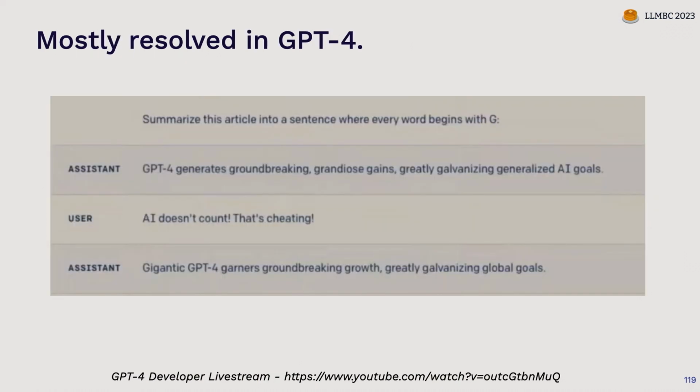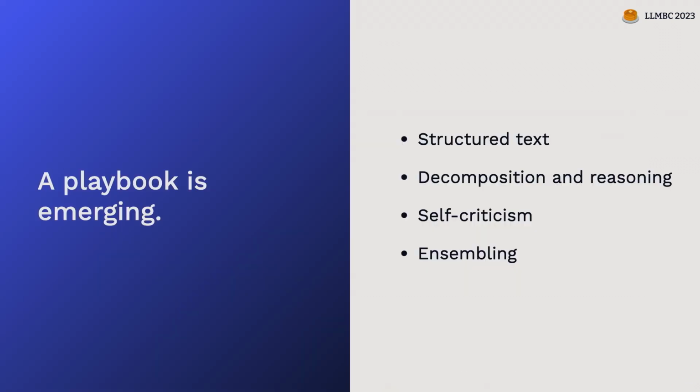So this has been mostly resolved in more recent models like GPT-4. And so it's not something that you might encounter day to day if you're using exclusively models like GPT-4, but if you use open source models or you want to use smaller or older models for the purpose of cost or anything like that, then this is something that you might run into.